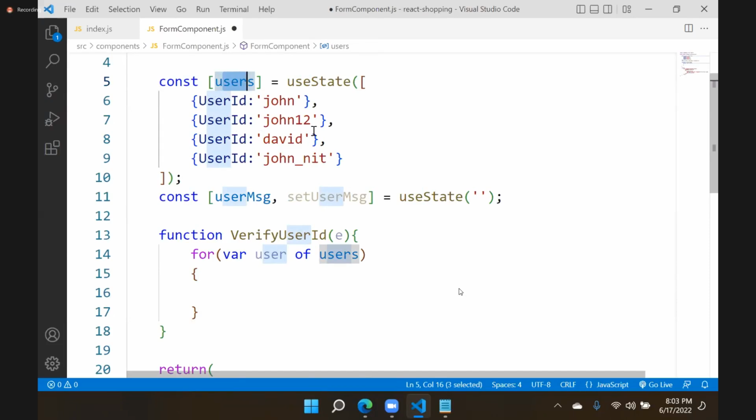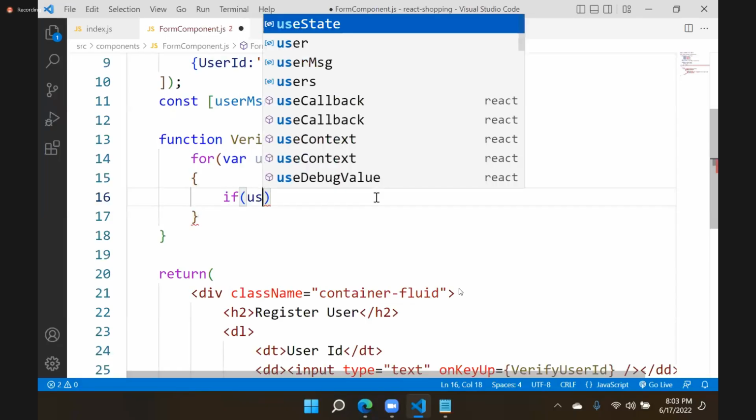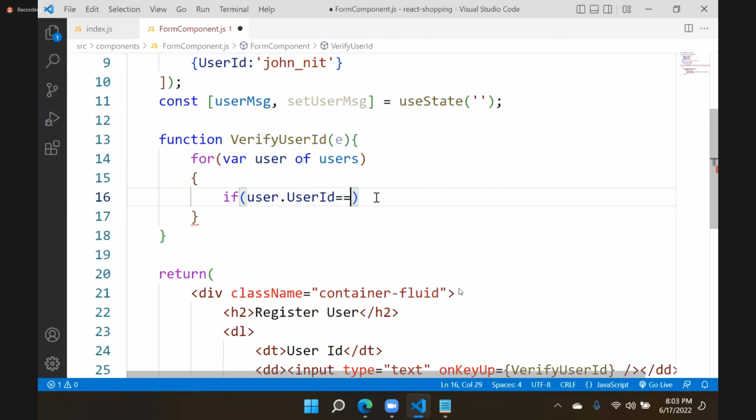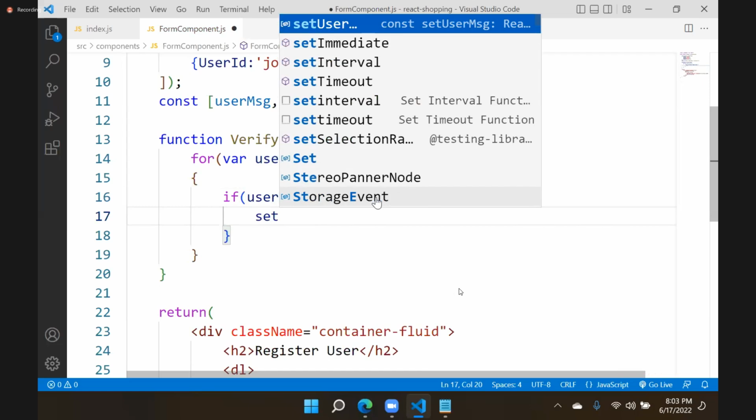Every user is an object which has a user ID. Now what we are doing here, we are verifying if user dot user ID is matching with e dot target dot value. That means, is it matching with the value you entered? Then set user message.